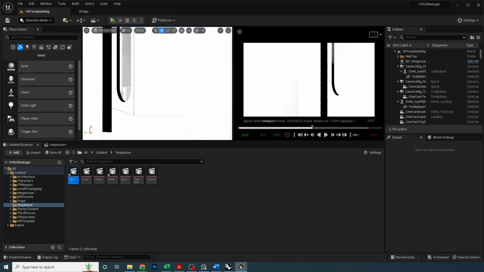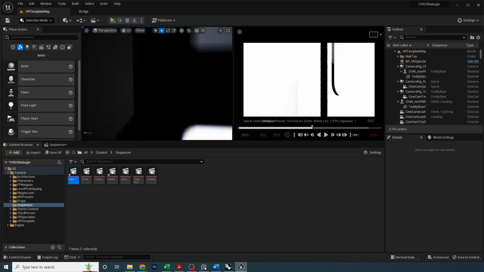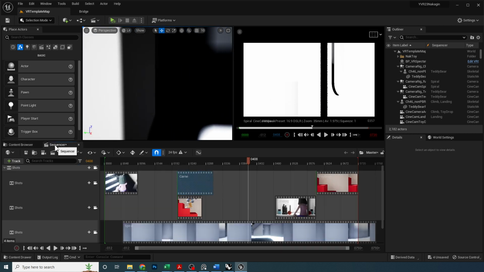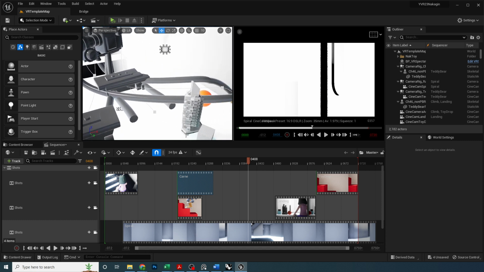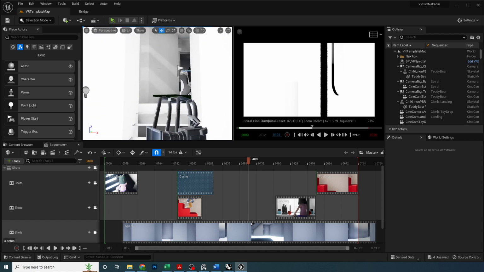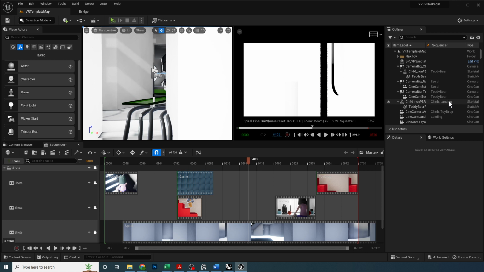Let's uncheck that so I can move this viewport freely. So let's find our camera position here. Oh, look at this, it's turning into a mess. Hopefully you can see why I harp on organizing.